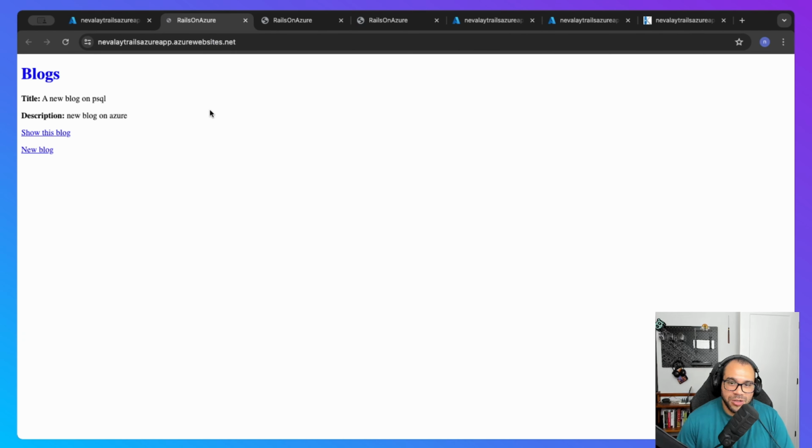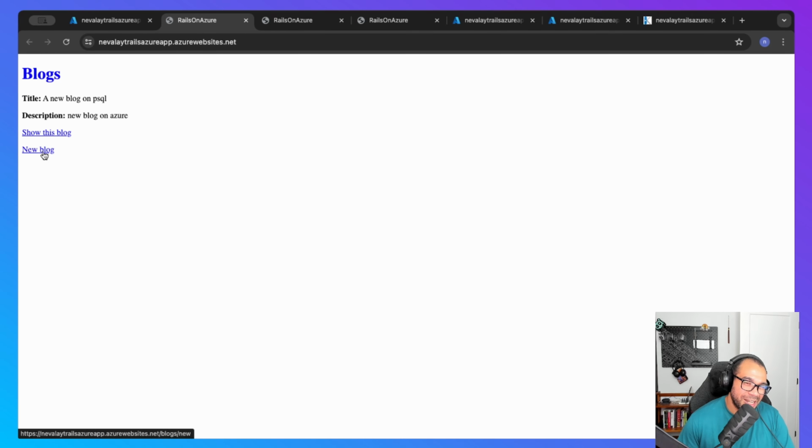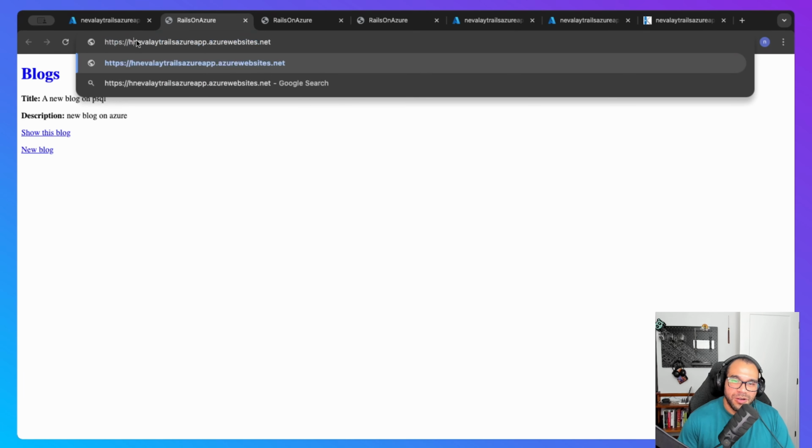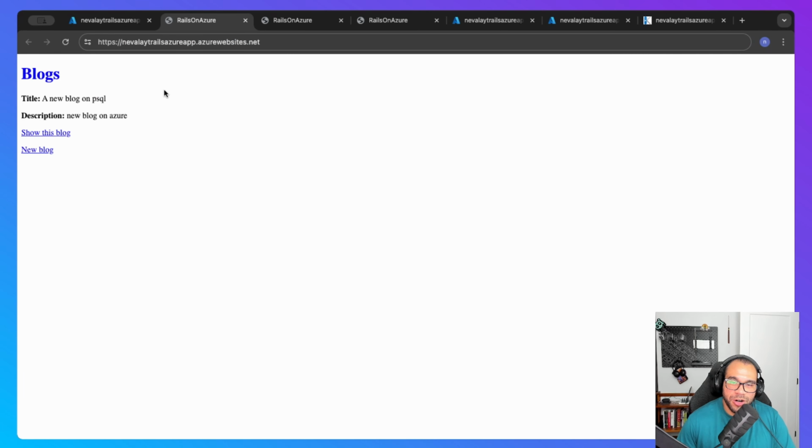So you click on Browse here, and looks like we're able to open our blog, and that blog is pulling from our PostgreSQL. We can see that we already have that one blog in there from when we ran it locally. So our app is successfully deployed to Azure. And one thing to notice, regarding TLS termination, is that Azure App Service provides it for us automatically. So we don't need to worry about setting that up with our Rails app. It's provided by Azure App Service.